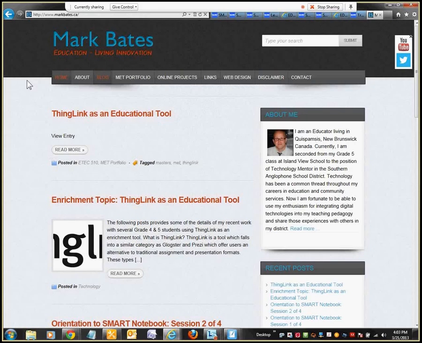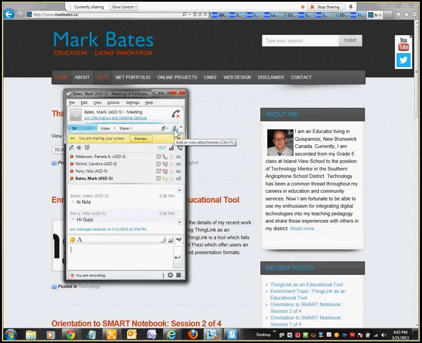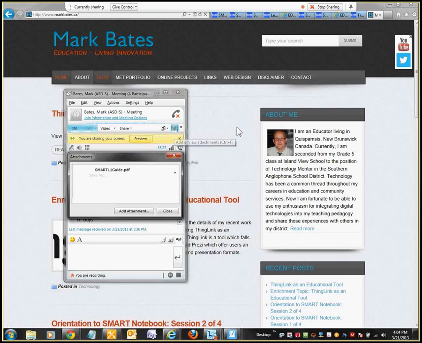If you look, I'll drag the window over. If you look on the link window for this session, you'll see the paperclip icon. If you click on that, you'll see the user's guide is attached there, and you can download it. Of course I'm going to probably freeze it up. That attachment is like a 100-page guide to everything about Smart Notebook. So eventually it will load here. There we go. So you can click on that and save it to your computer.